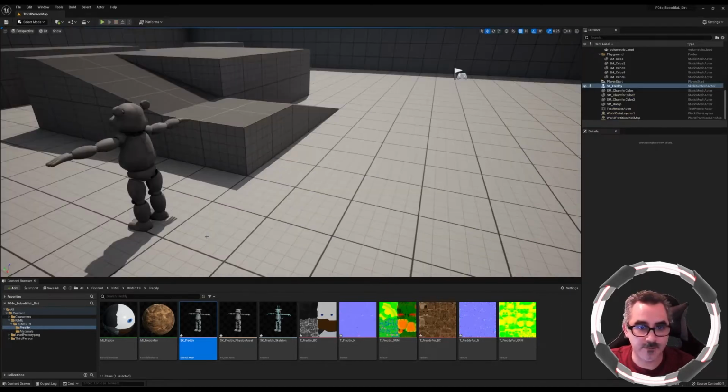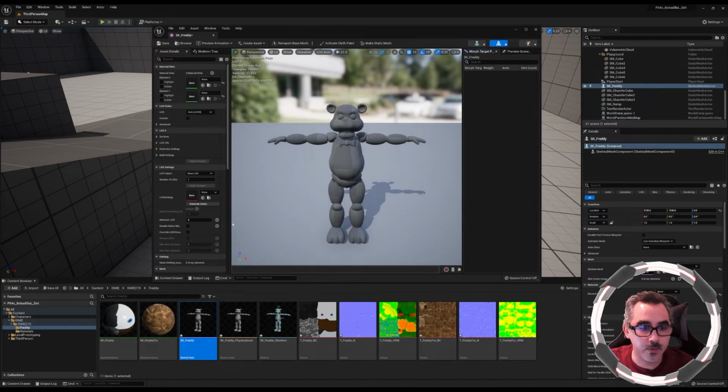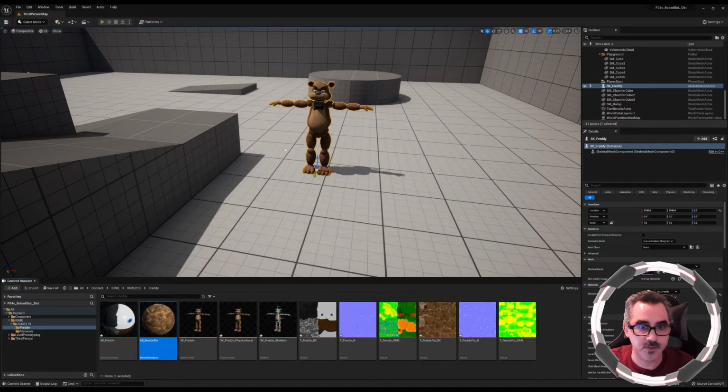it's the right size. Okay, so now that I have that, what I will do is open Freddy once again, and I will just be drag and dropping this, right? So the first one goes here, and the second one goes here. It's going to compile some shaders, I'm going to hit save, and that is your Freddy, right? So I should be able to see him in the scene.